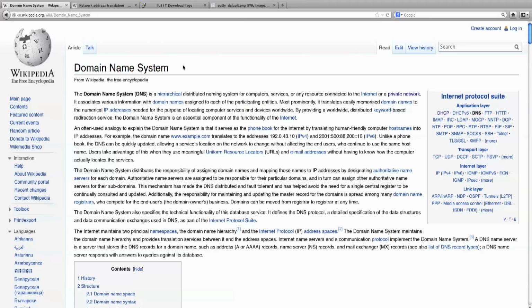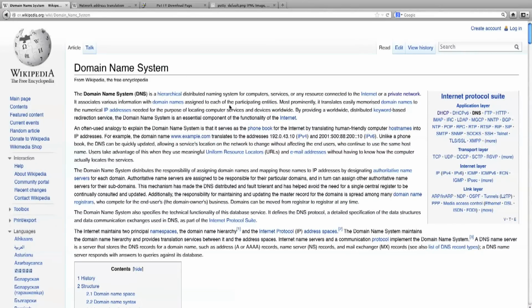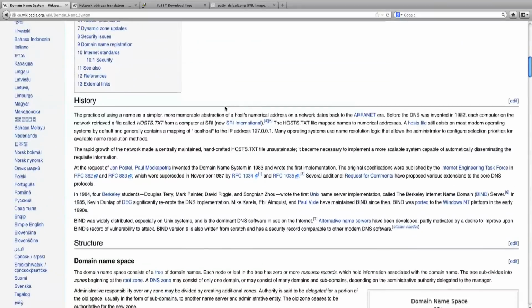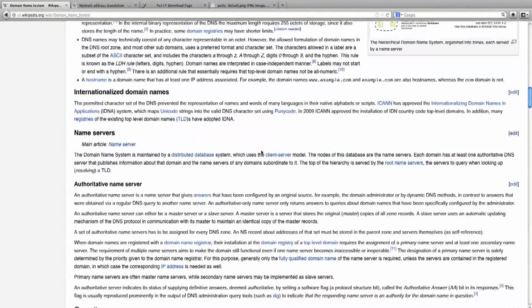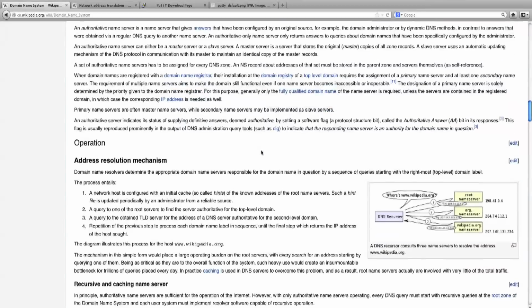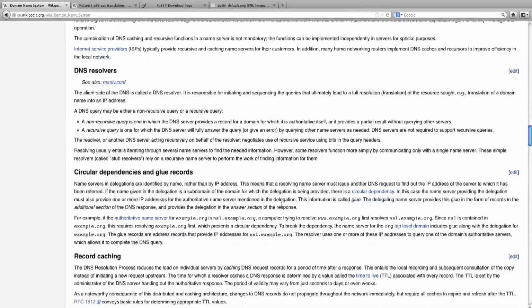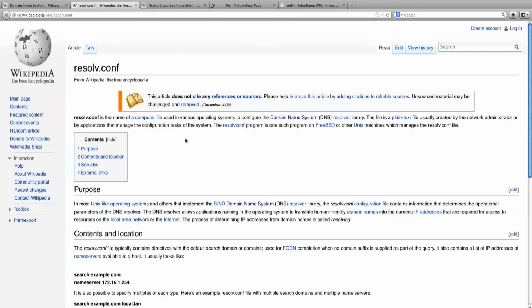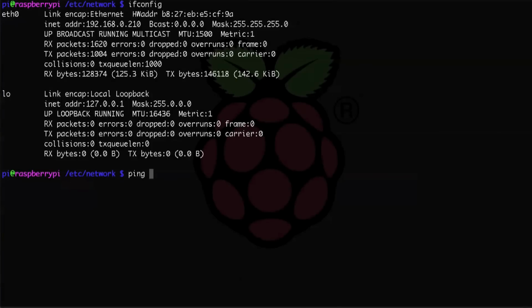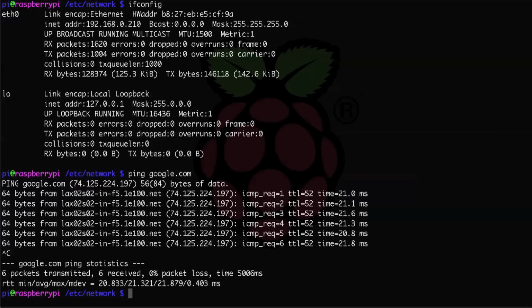If you wanted to define your DNS servers, you can do that as well. And for those who don't know, a DNS server is basically how your computer looks up what IP address a certain server has, so that when you type something like google.com in your browser, your DNS server goes and looks that up and knows that google.com is located at 74.125.224.167. And since it would be almost impossible to remember every address that has just a number scheme like that on the internet, DNS is basically like your internet phone book, and looks those phone numbers up for you. And you can try this yourself by typing ping google.com, and you can see the IP address that google.com has.